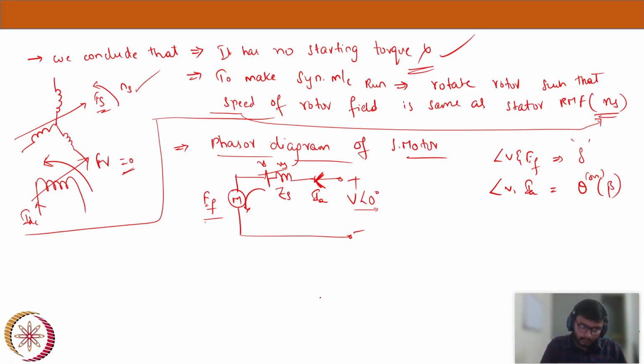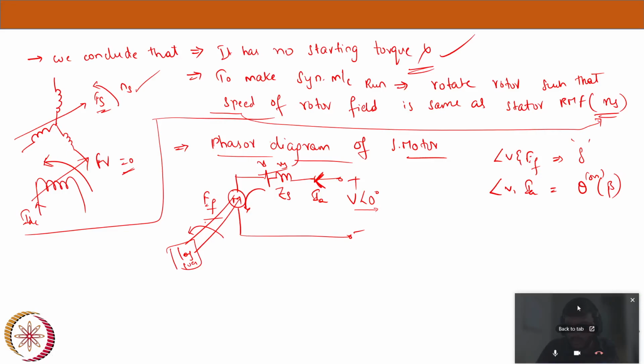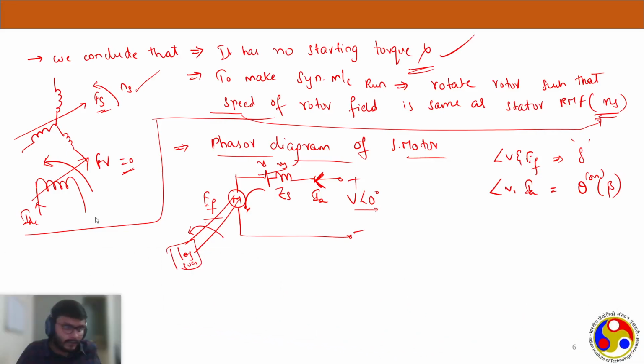Now let my motor be drawing a lagging power factor load. That means my current is lagging the supply voltage. Since it's a motor, there is some prime mover, and my motor has to rotate that load, so it is the lagging load. Now let's say my motor also draws some lagging current from the machine. So how would my current and everything look?